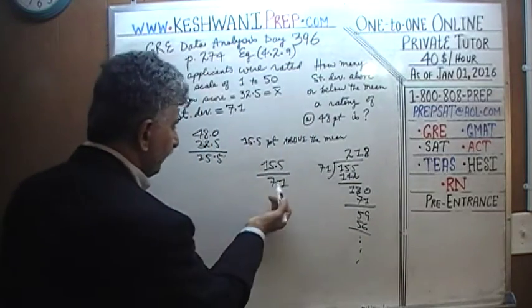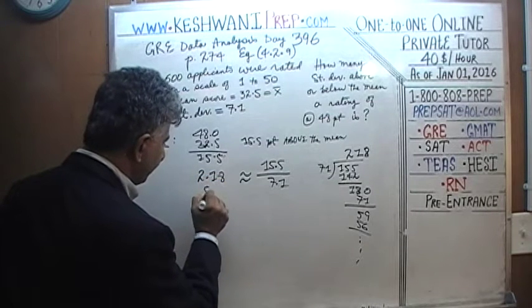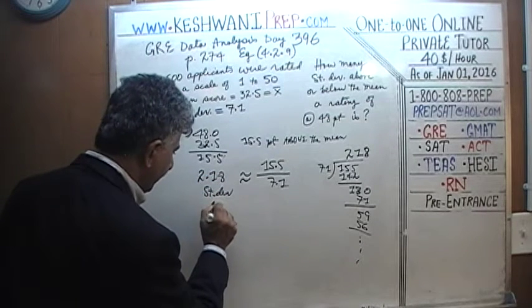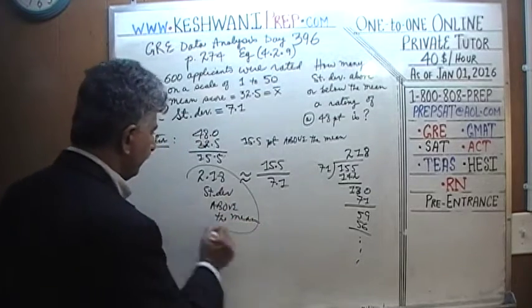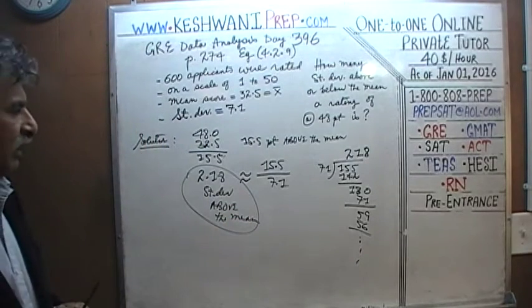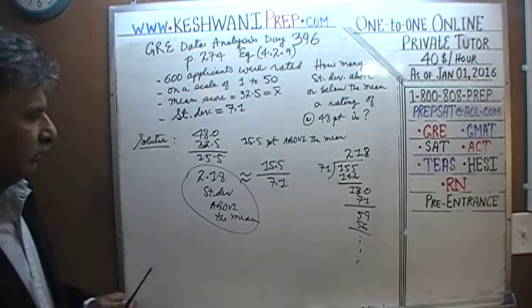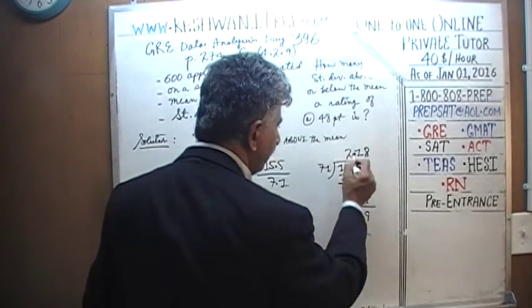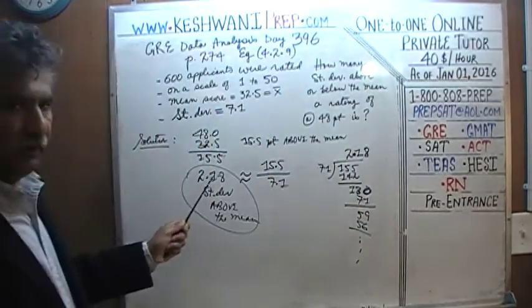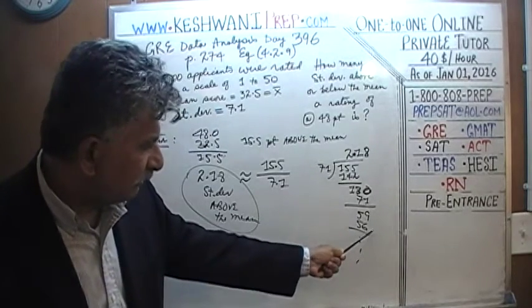The answer is, this score, we are approximately 2.18 standard deviation above the mean. Above the mean. 2.18 standard deviation above the mean. And that's all there was. Right here, when I put a zero here, this should have been decimal here. That's how we got the zero here, because we introduced decimal. So 2.18. I did not bother to put a zero here, and we did the exact calculation.